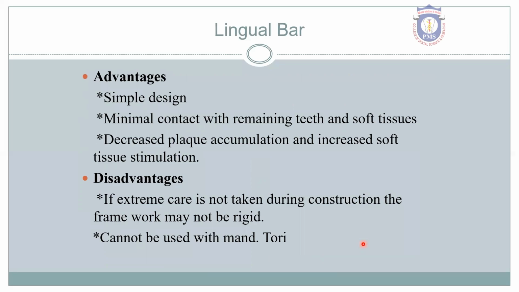The advantages of a lingual bar are that it's a very simple design with very minimal contact with the remaining teeth and soft tissues. So there is decreased plaque accumulation and increased soft tissue stimulation. There are certain disadvantages associated with a lingual bar. If we are not careful during construction, the framework may not be rigid. And we cannot use this in cases where there is a mandibular tori.